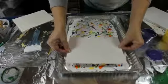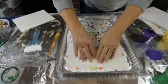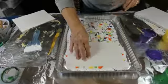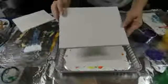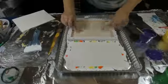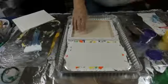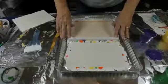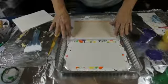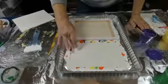Now we're just going to simply lay this on top and mash it down. Wiggle it a little bit. Make sure you have all the air out. And this is our canvas. It's an 8x10. We're going to put on this side here. Mash it down. And sometimes you just need something really simple that you're not concerned about how it's going to turn out, just something to play with to get the creative juices going.